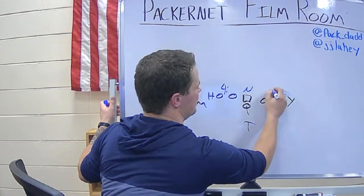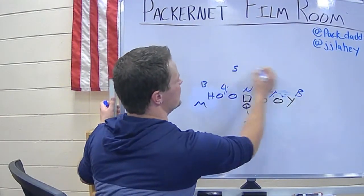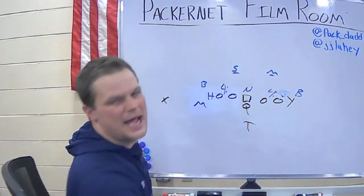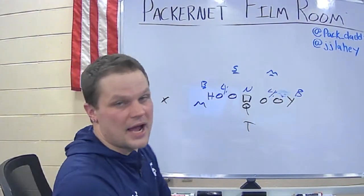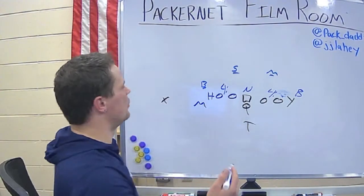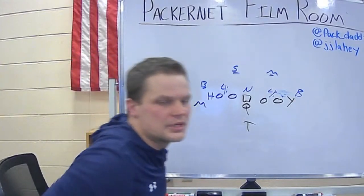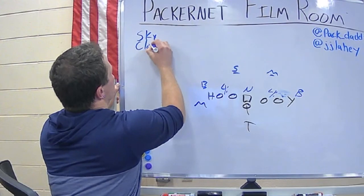Okay, cover three is kind of nasty against these. Oh, geez, I should get my alignments right. Cover three is kind of nasty against these types of teams because it has the ability to protect these two inside backers just a little bit more, okay? Where it hurts is with the outside backers. So you have the ability to go ahead and spin a safety down and some of those things, okay? But a couple of different versions of cover three are called sky and cloud, okay?